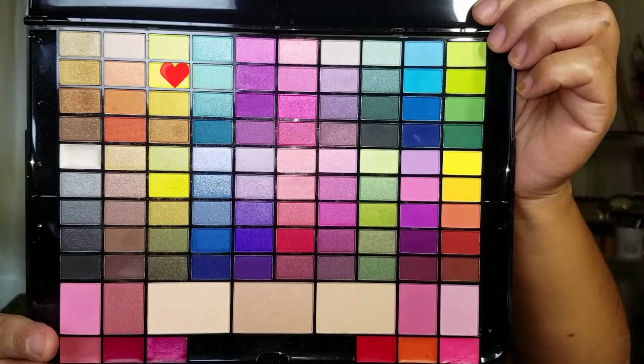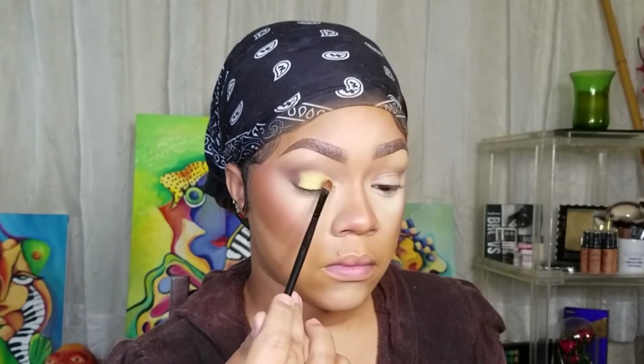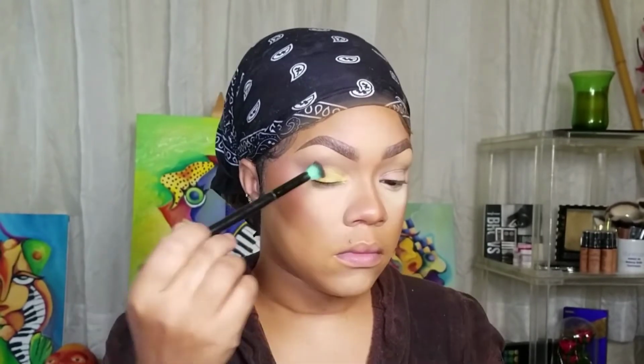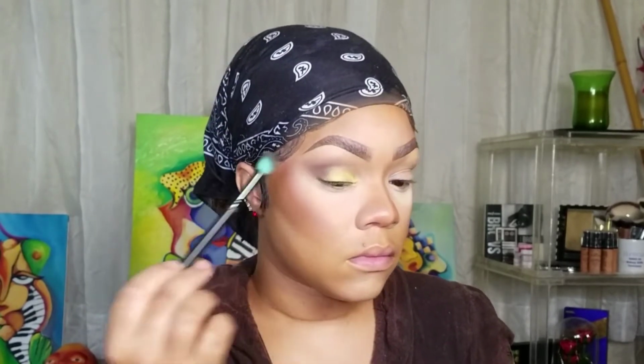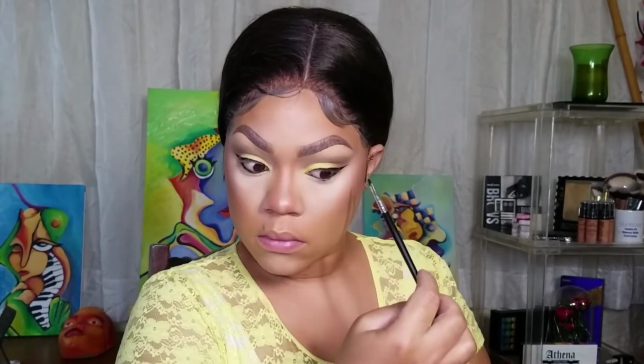So we'll be placing that nice vibrant yellow. Look at that yellow. Listen, even though I told you that this is not as pigmented, I'm telling you it's buildable. When I build that color up, oh, magnificent. And as usual, we have to blend out the edges, make sure there's no harsh lines, and seamless.